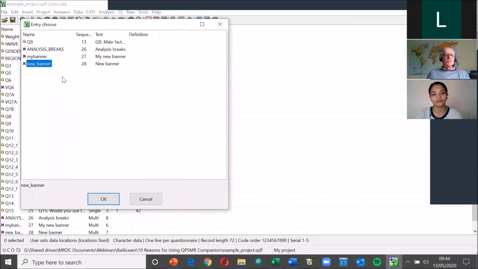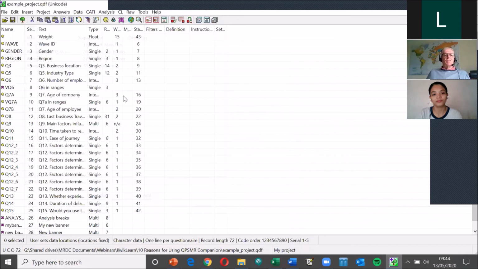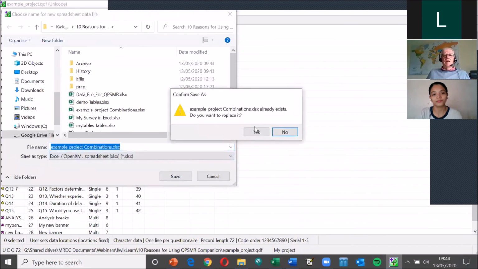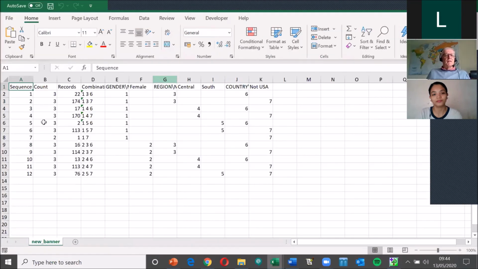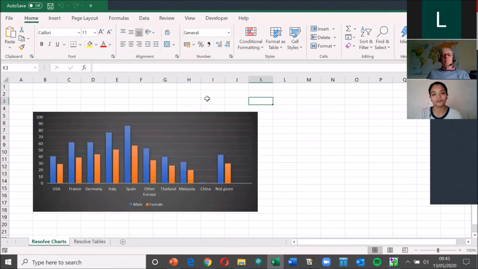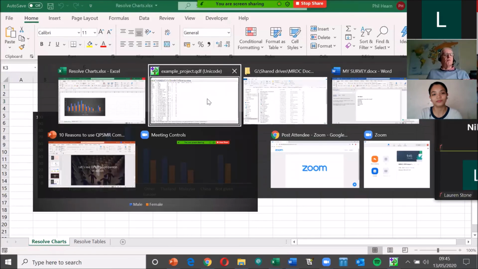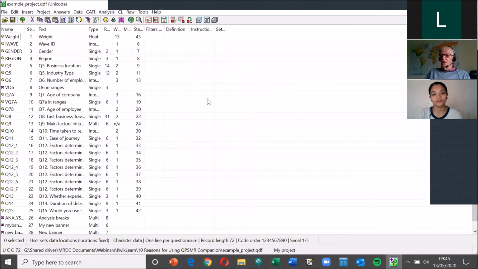So for any question that's got multis, you can see what combinations of data people are giving. Let's just open that up. So this is telling me here's the number of records that had a combination of 1, 3, and 6. And there you go, all the combinations of data in a really nice spreadsheet format. That's a really good little quick tool if, for example, you've got combinations of brands bought or something like that that you're interested in finding out more about.